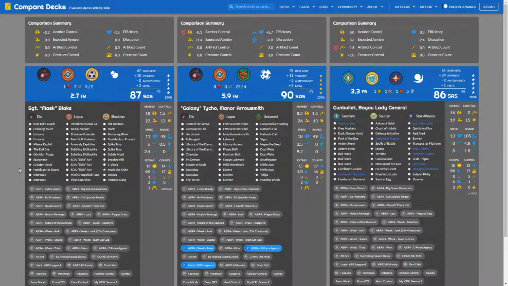Jumping to Galaxy Tycho Manor Aerosmith, I think if you haven't seen this deck before, then you must be new to watching competitive Keyforge, because this deck has been around. It is a very strong deck and has a reputation.